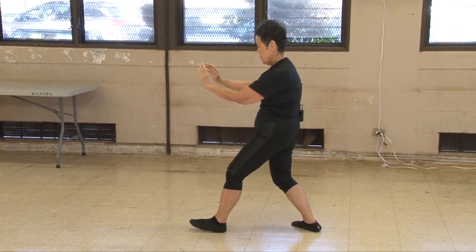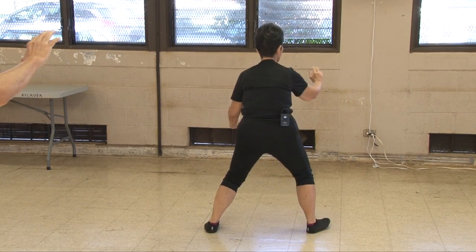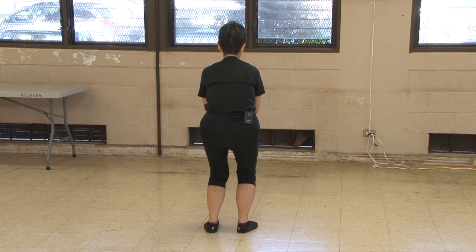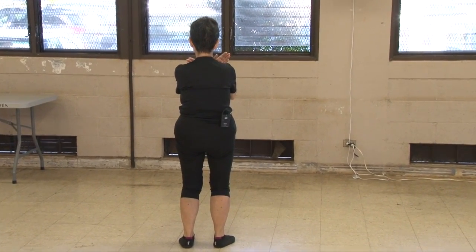Sit back, sit down, lower, pivot, open step, in step, off the ground to embrace the tiger. Rotate on your wrists, both palms now facing at chest level.